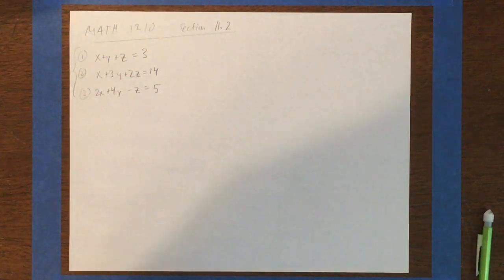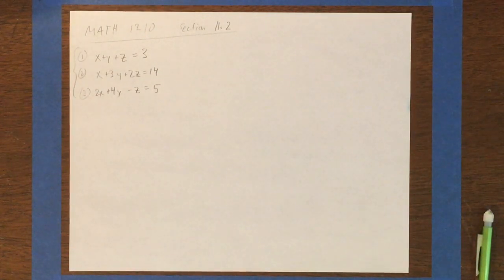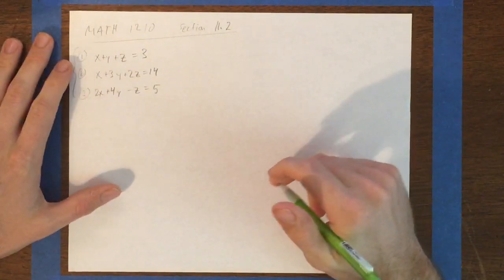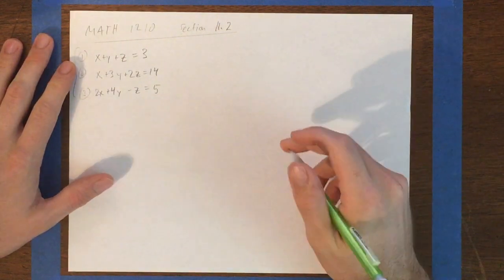All right, so here we are in section 11.2. This is the second video, and in this one I'm going to show how you can solve a system of three variables with three equations. For the two-variable case, we introduced the substitution method and the addition method. Those two methods still work for three variables. They can work for any number of variables. So in this problem, I'm going to demonstrate the substitution method.